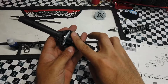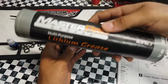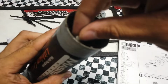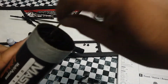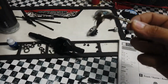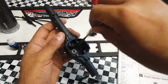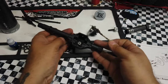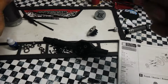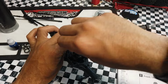So at this point, this is where I would grease this side. I use this white lithium grease, I believe I got it from O'Reilly's if I'm not mistaken. It's pretty good. It's waterproof. It's very thick. It's very sticky. And I'll show you. Once it grabs onto the gears, it has a very nice tackiness to it. So I'm just going to grease this inside here. I find that this helps a lot. And you don't want to go too crazy with the grease, but you also don't want to be too light with it as well. And I only put it on one side where the gear is. It's not really necessary to put it on the entire thing.